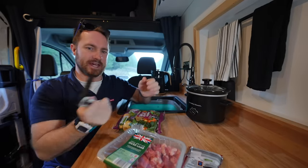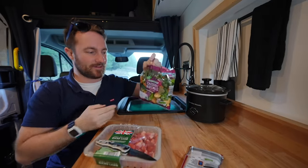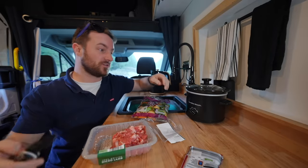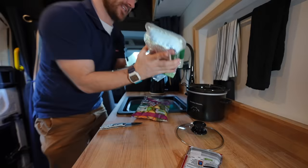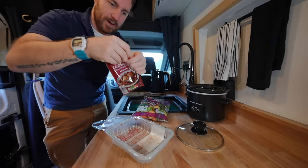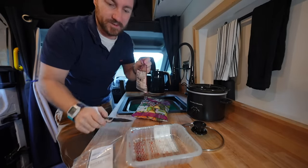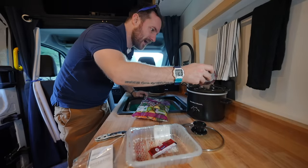Now, the only thing I would say is this is made probably for a family of four, so I'm not gonna need all that veg. I need to get some Tupperware for the van so that anything I don't use, I can just put in there. I'm gonna turn this up onto high, chuck the meat in, because obviously, lamb stew, that is the most important thing. I have cheated and bought a packet. Like I said, this is going to be the easiest meal I've ever cooked other than when I just heat up a tin of lamb stew. Chuck that in. I'm going to do half of that.